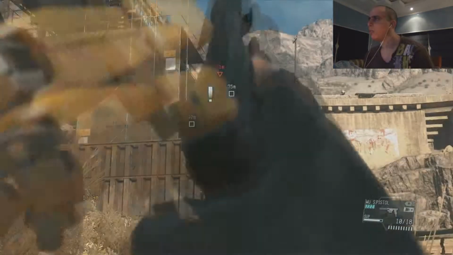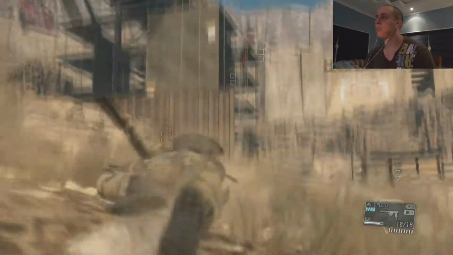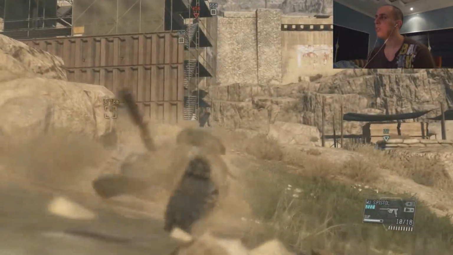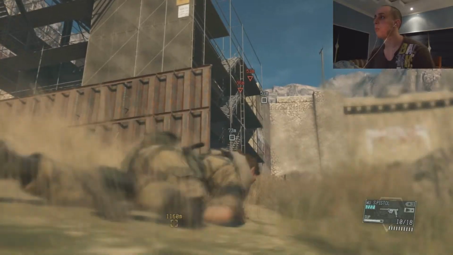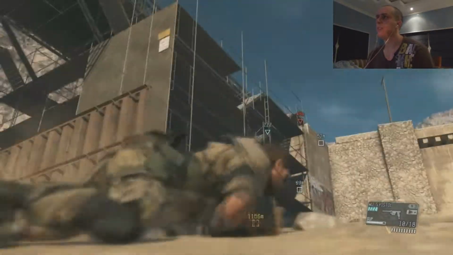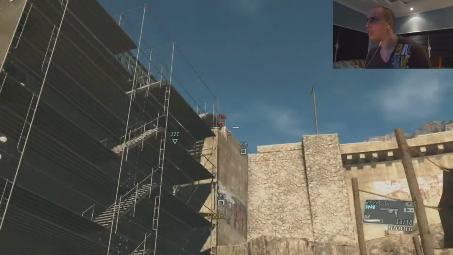God damn. Okay, stand here. Good. Sit down. Back, back, back. Boss, can you please go like this? There we go. Okay. Duck! Sniper, don't you worry, I'm coming for you. That sniper, I have no idea how he saw me.